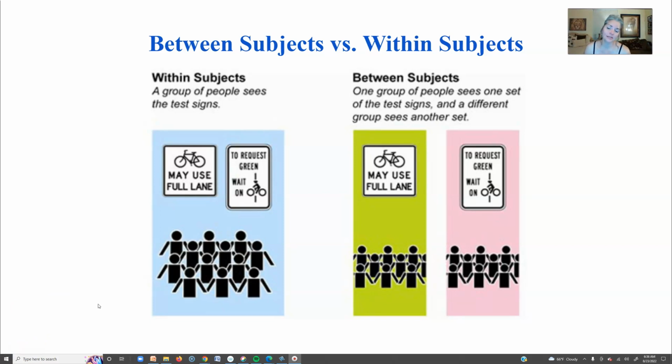Anyway, there are order effects, and we want to control for those order effects, and you'll learn more about that. Typically, between subjects designs are simpler and more straightforward. We will typically utilize between subjects designs for the purposes of this class. But later on down the road, you might design a study with a within subjects design. It really depends on the research question, what research has been done, and what other designs have been utilized to determine which design makes the most sense. But for our purposes, in introductory level research methods, between subjects designs are simpler.